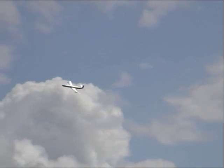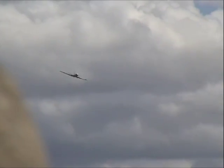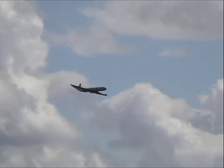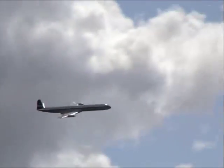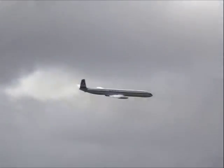Throughout the day. If you did enjoy it, and if you're not camping and staying the weekend, tell all your friends about it. The weather forecast for tomorrow is quite reasonable. You ever seen the full-size flight? An equally busy flight line tomorrow as well. Meanwhile, a superb Farnborough pass by Steve Ricketts.